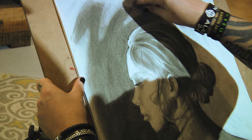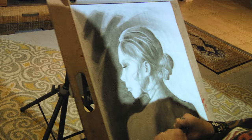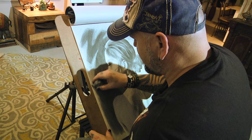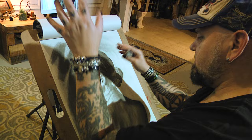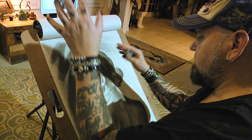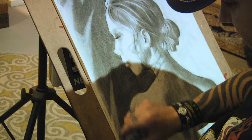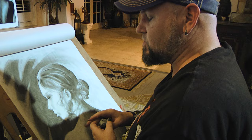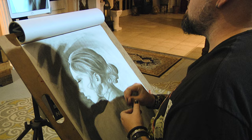The cool thing about erasers is you can erase cool shapes into there just to keep it artsy and add pizzazz. Part of it is it is a drawing, so you want it to be realistic kind of like a photo, but at the same time if all you do is make it look like a photo — where's the art? Part of what makes art art is that humanistic touch, the little textures and grit. It's kind of the funny thing about digital art — a lot of times the best digital artists are just trying so hard to make it not look so digital and to bring that humanistic touch back.